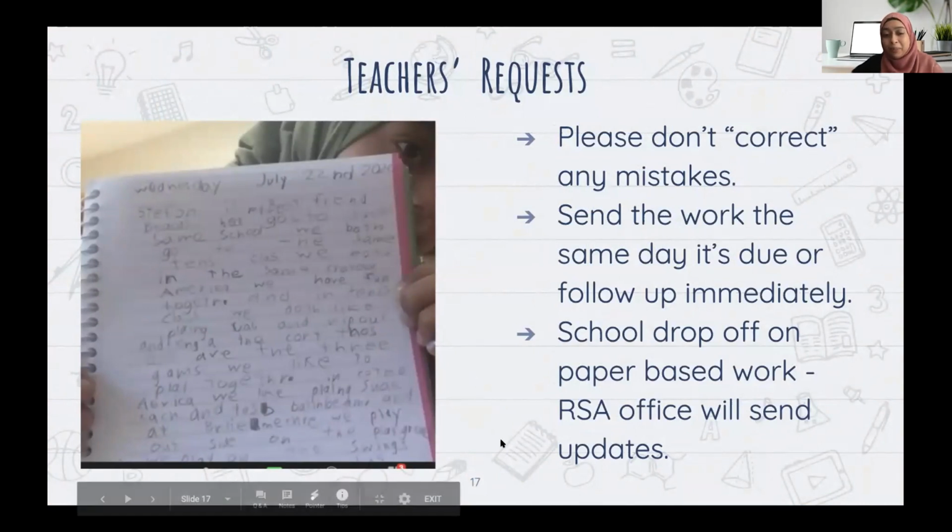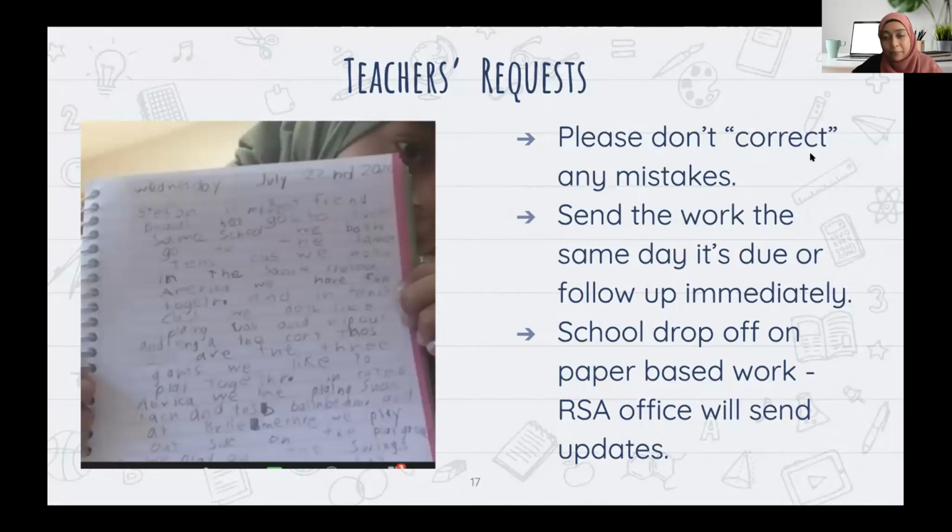This is coming from basically most of the elementary staff that I spoke with. First of all, if you see any mistakes in your child's work, please don't correct them. We try to see what your child needs help with, and it's usually not just one child, it's usually many children doing the same mistake, so the teacher can review that skill. And if you need to, please immediately follow up with the teacher if you've not been able to send up the work the very next day.